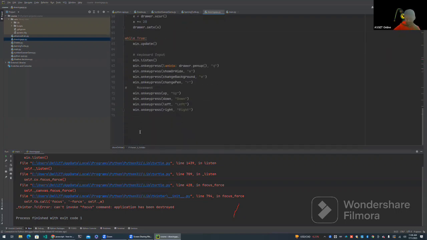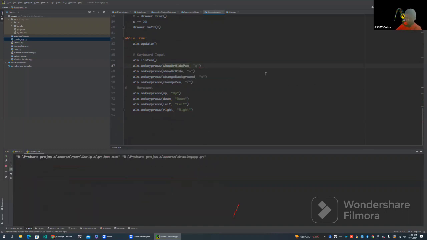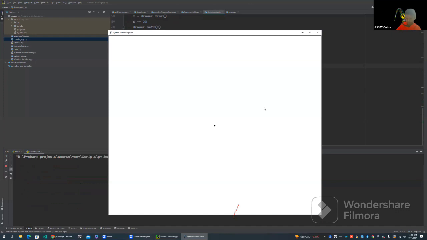And now what we can do is use the hide pen function with parentheses. So let's see if I can make a face now. I'm going to use Q. Go back 1, 2. Press Q again. 1, 2, 3, 4. Q. 1. And then press Q again. 1, 2, 3, 4.